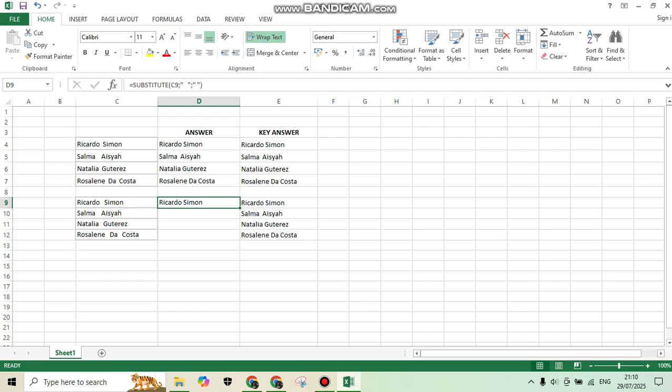And there you go. The rest of the names can be dragged down, and this is the look if you use this function or this formula. Please don't forget to try it by yourself with your device and let us know if this formula also worked for you guys. That's all.